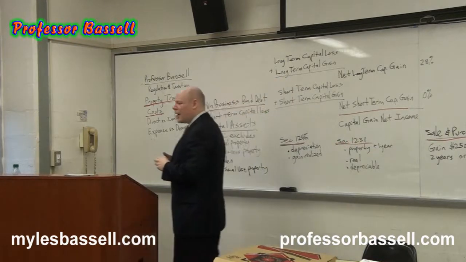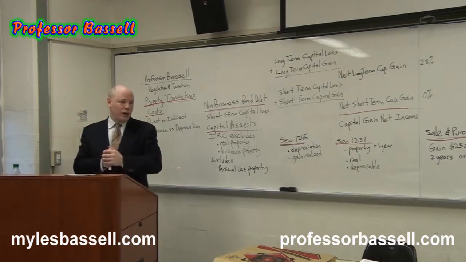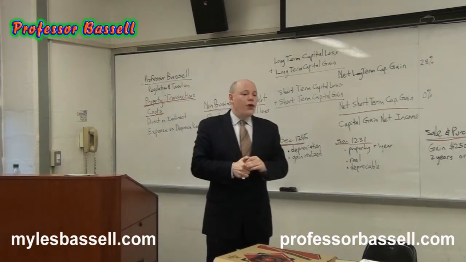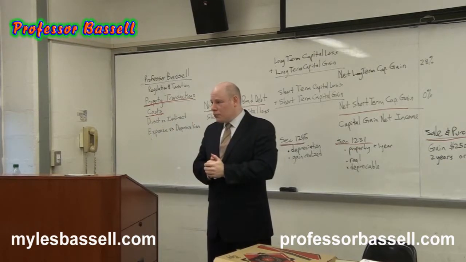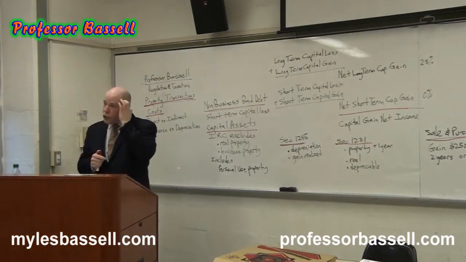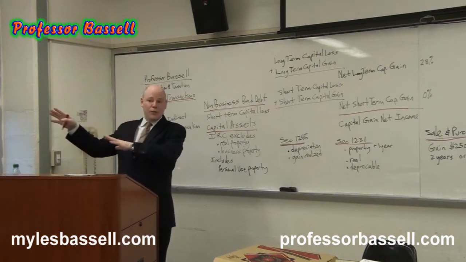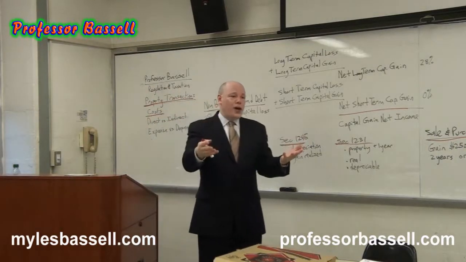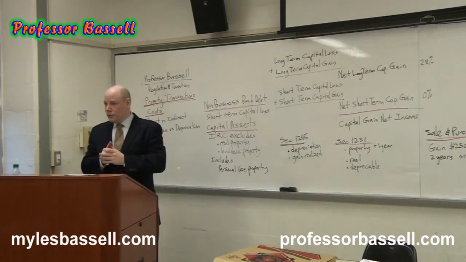But what about a situation where we can't easily trace the cost back to a particular product? An example of an indirect cost would be the cost that we pay the plant manager. Certainly, that's a product cost. Do you agree? It's not a period cost. Period costs are costs that we incur after the product is made. So as part of the production process, we're going to incur costs. One of the costs is we need to have a plant manager.